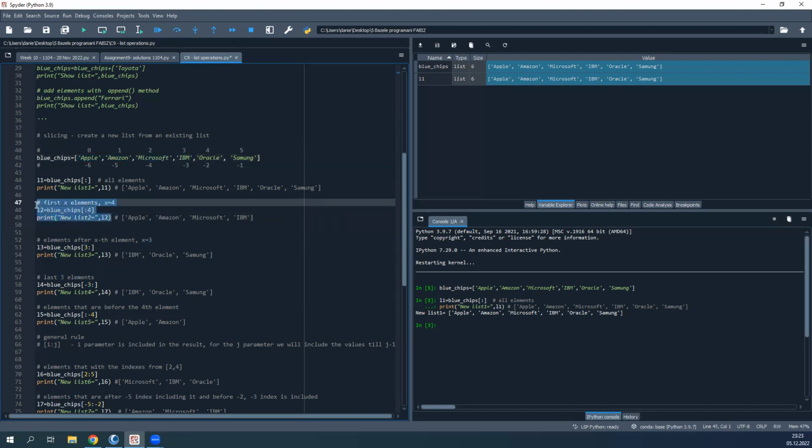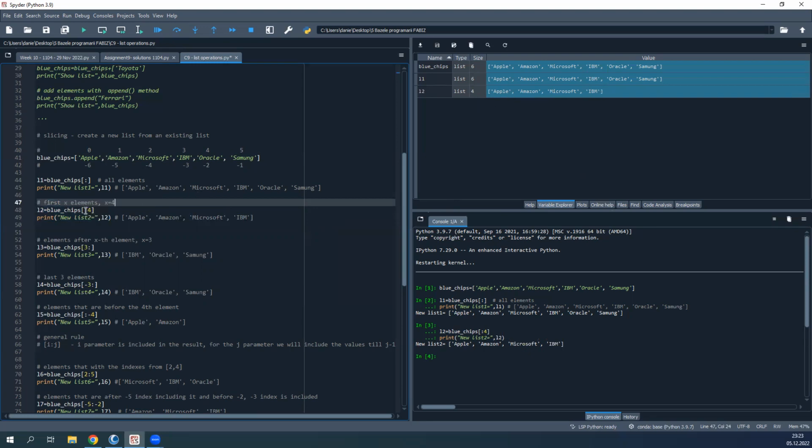Okay, let's run it. F9. As we have discussed, these are the elements with the index 0, 1, 2, 3. These are the 4th elements. If we do the same, pressing 0, it will be the same. There is no change here. We can put 0 or we can remove this 0 and build our list.